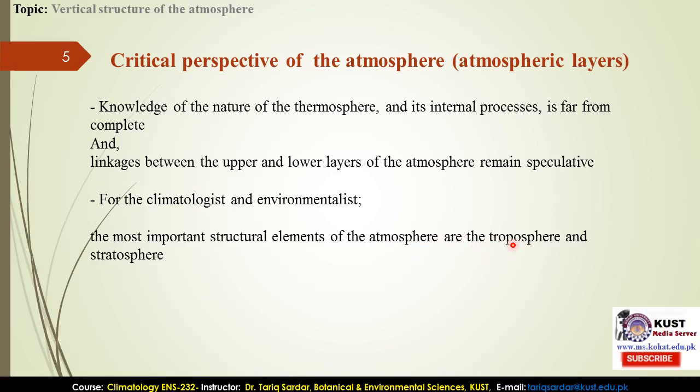So that was about the vertical structure of the atmosphere. It has four basic layers: two basic layers, and the two others on a speculative basis. Their detail and structure, or their physical-chemical properties, and their beneficence, especially of the troposphere and stratosphere, and the critical perspective, are the beneficence of the atmospheric levels as a whole in this lecture.